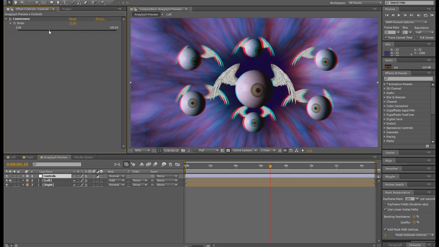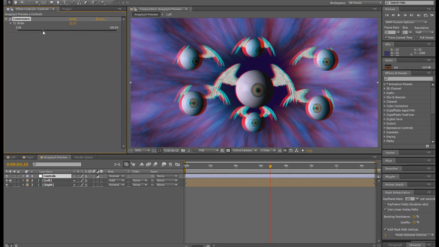So if you wanted to push everything right back into the screen, perhaps if you were rendering for a smaller screen, you might want everything within it, because it can look unnatural with things sticking out with a small screen. You would take the convergence controller and move it down to the left. So as you can see, if you're watching with your glasses, pretty much all the eyeballs are now well within the screen. Certainly the central eyeball is moved back from being on the screen surface to now being within it, and obviously that tunnel goes pretty far back into the screen.